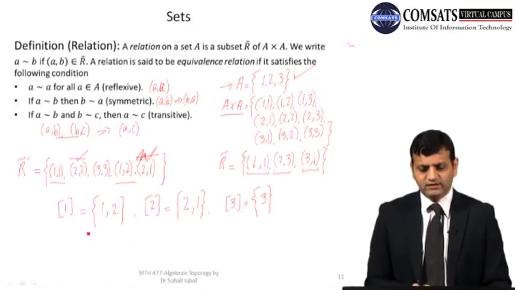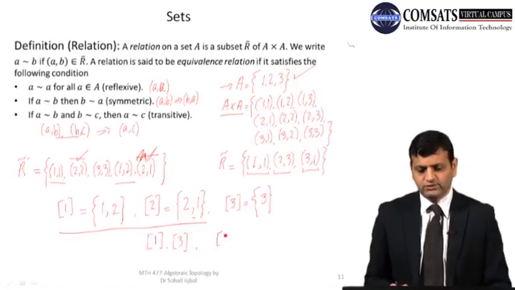So we can see that there are two different equivalence classes. The equivalence class of 1 is equal to the equivalence class of 2, because the equivalence class of 1 has two elements, 1 and 2, and the equivalence class of 2 has two elements, 1 and 2, and they are equal. So basically it's just one equivalence class. We can denote it by [1] or [2], whatever you like. Similarly, we have another equivalence class denoted by [3]. The intersection of the equivalence class of 1 and the equivalence class of 3 is empty. There is no common element between them.